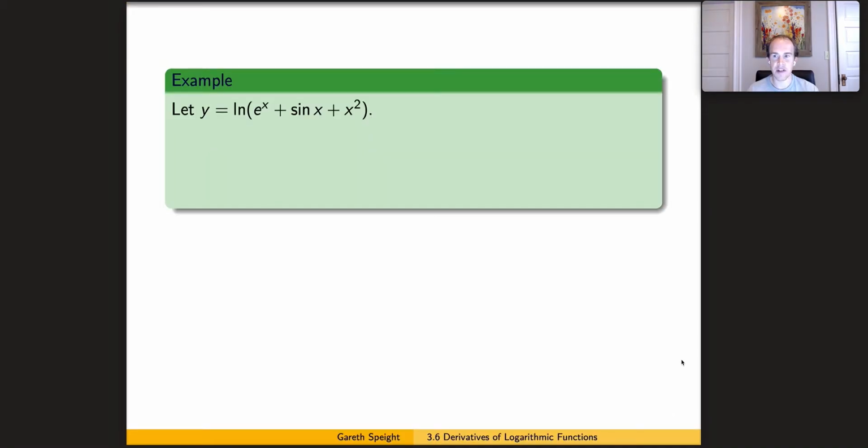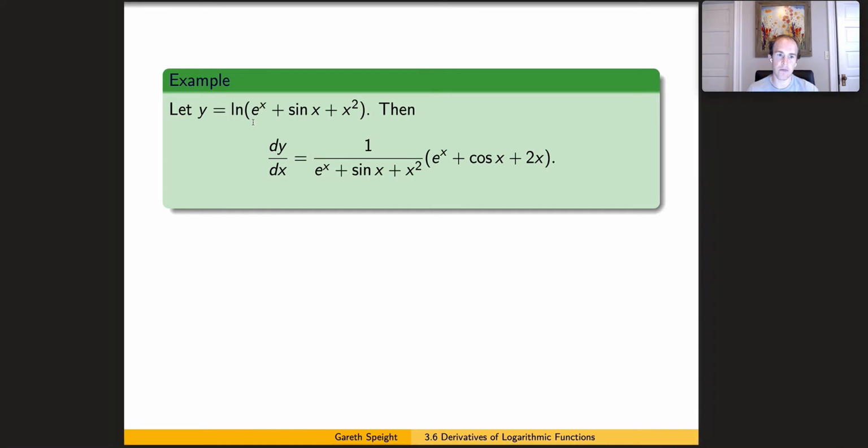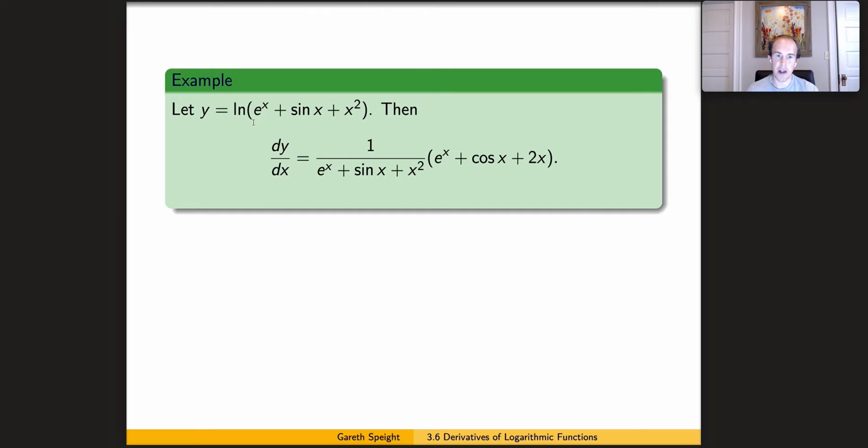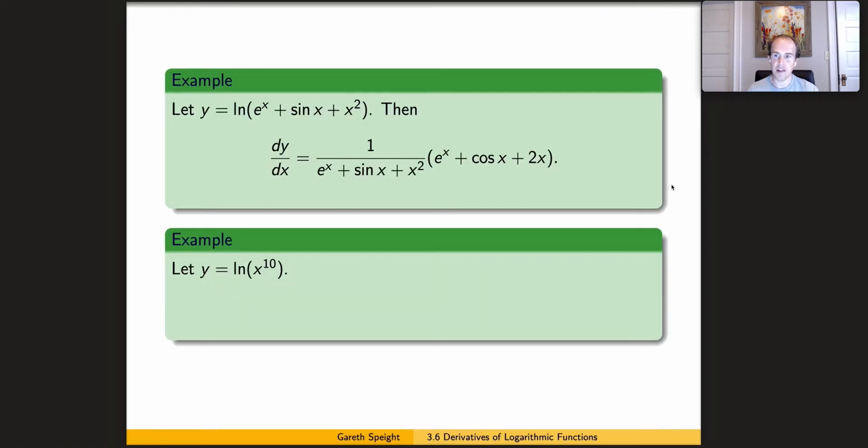Okay, so let's look at some simple examples. Just as with trig functions, inverse trig, and so on, we can combine these derivatives with other rules we know, like the chain rule, the product rule, the quotient rule, and so on. So for instance, here, y is the natural log of e to the x plus sine x plus x squared. We differentiate, right? The outside function is ln u, the inside function is this mess. So we have to do the derivative of the outside. The derivative of ln u is 1 over u, evaluated at the inside. So we get 1 over e to the x plus sine x plus x squared. And then we multiply by the derivative of the inside, which is this second piece. Okay, so pretty straightforward. But with some other examples, it might be simpler to first simplify using log rules.